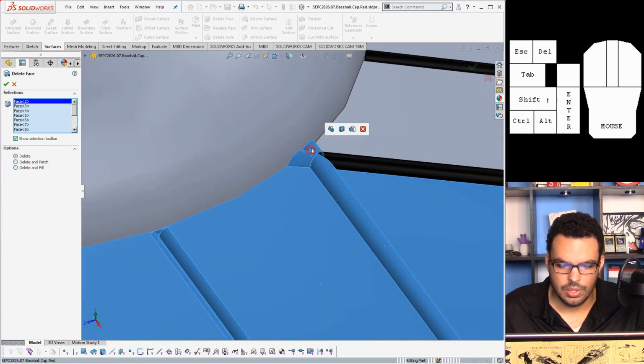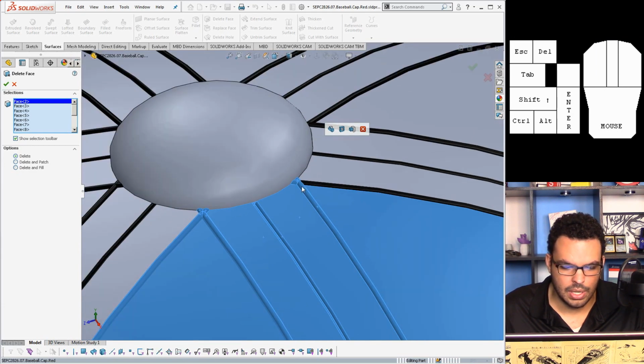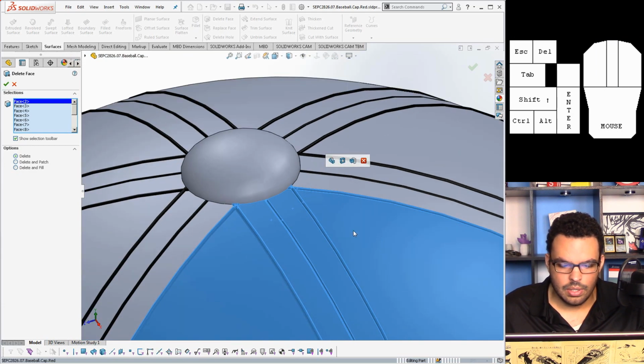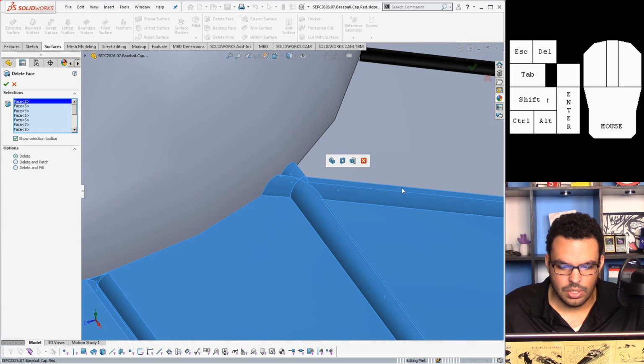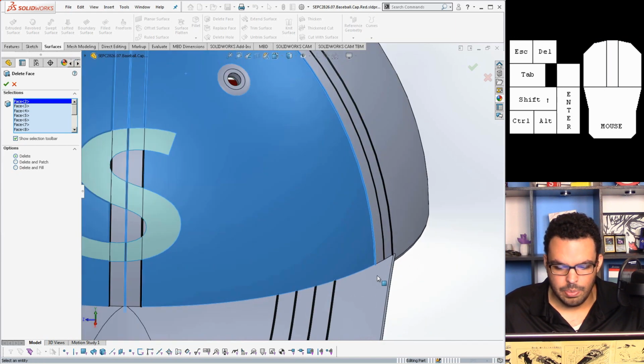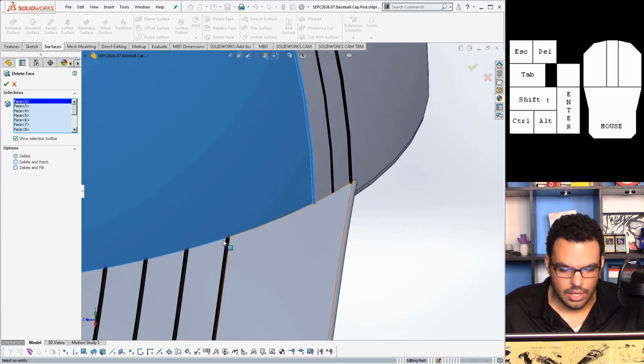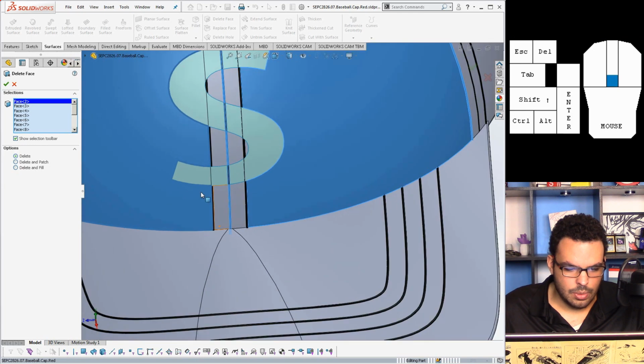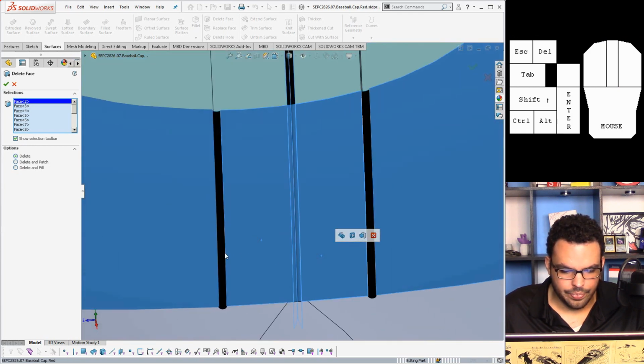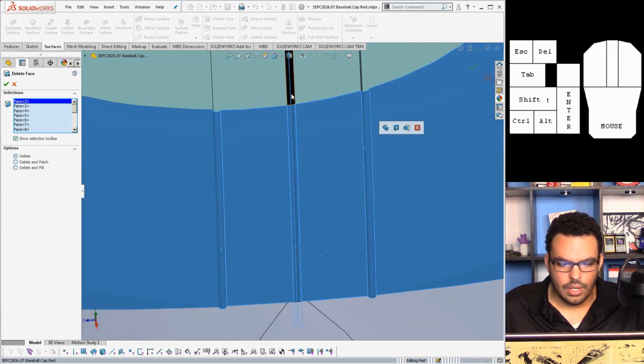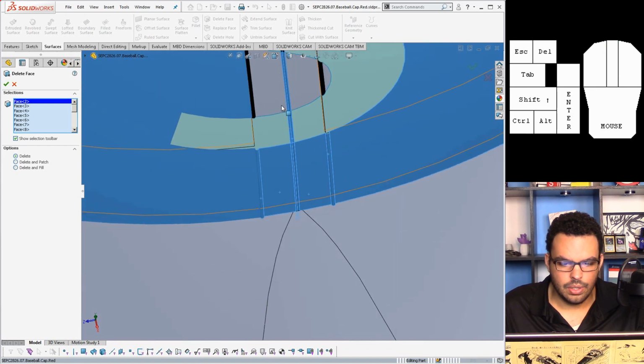I'm not sure what the design decision was behind that. It looks like I'm going to have to take these stitches out too, because if I leave it like that, there's going to be this weird sharp thingy. But I can add those back again. All right, that seems to be going all right. Add these in here.